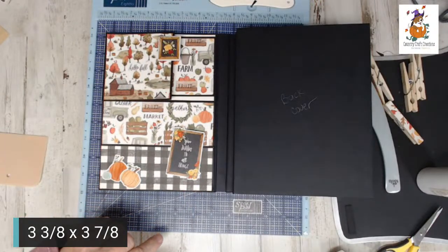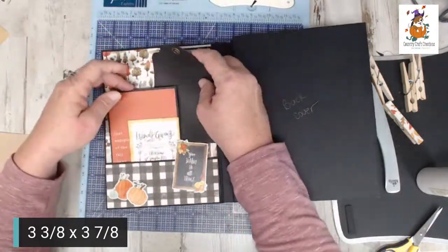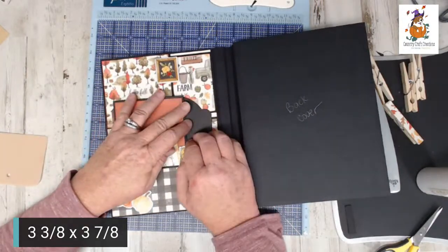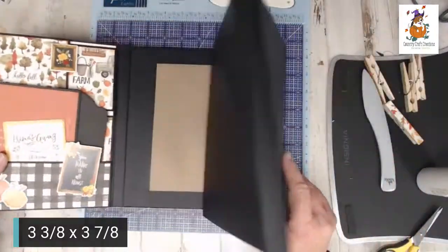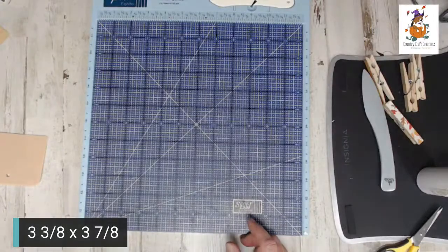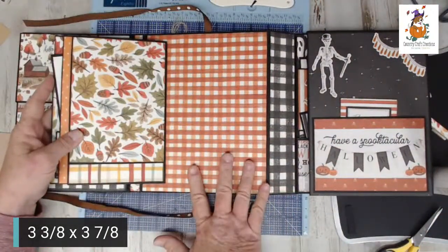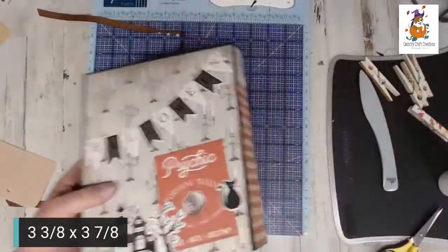I'm just using the flaps from the tags from that first album to put in here just to hold everything down. And your tag will be heavier. And your tags are craft color, which I can't remember if they're craft or black in your kits. I think they're black. But it holds it nice and shut. And so now we need to do our pages. And if you remember, we didn't put them on the hinges because we need to mat the back first, which we'll do. We're going to mat the back, put our pages on, and then we'll get that matting done.